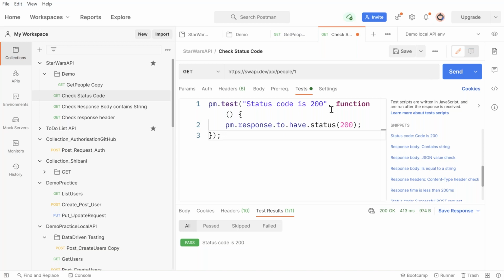Let's say you alter it here to anything else, and you can see how it behaves. If you hit send, it would fail because you changed your expected value, but you're actually getting 200. Since the expected one was changed, it failed, and you would get this error message here, which is what is causing it to fail. Clear?